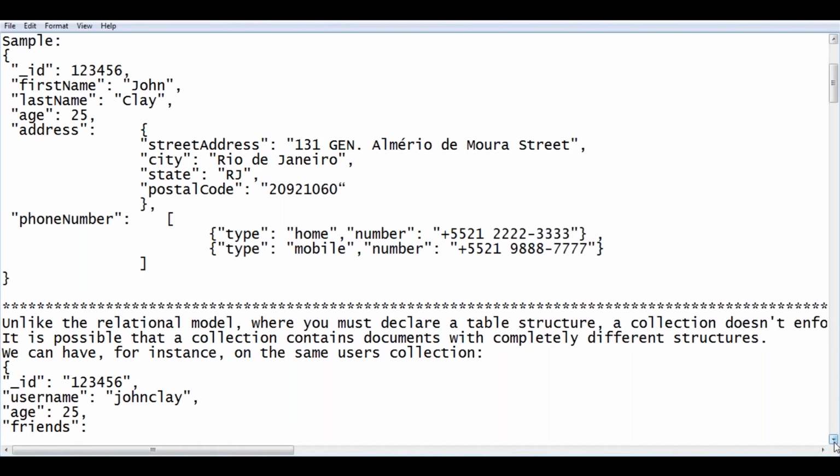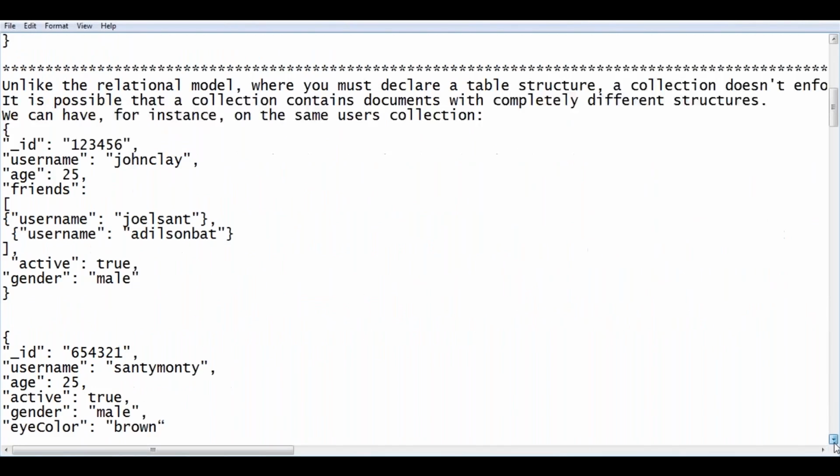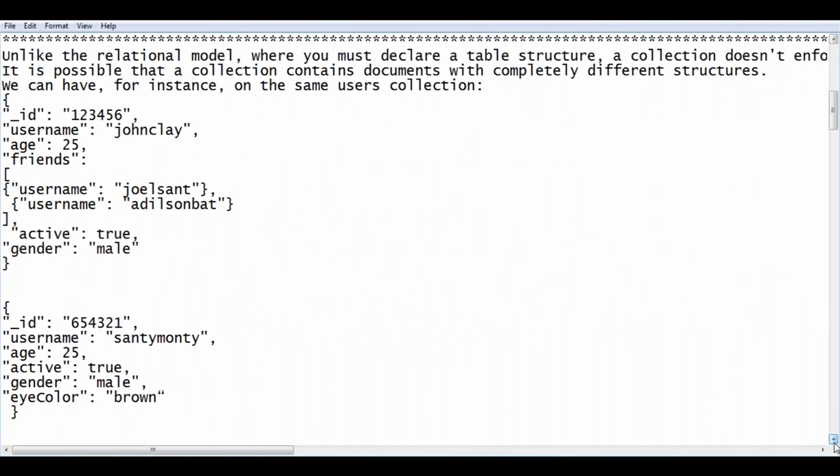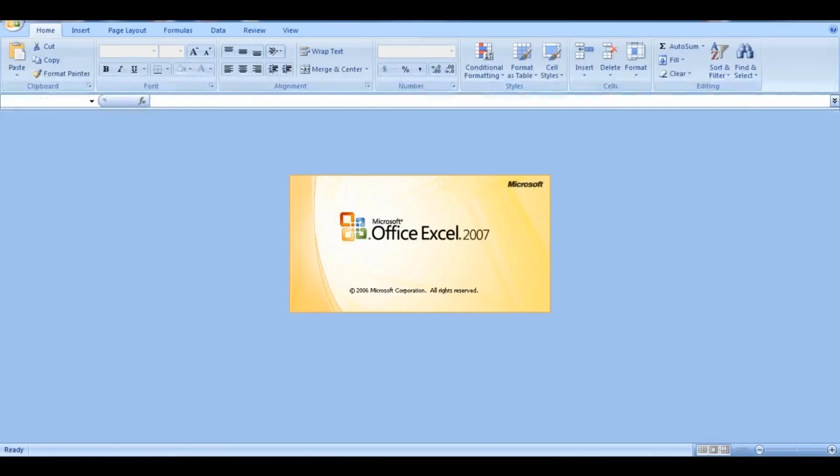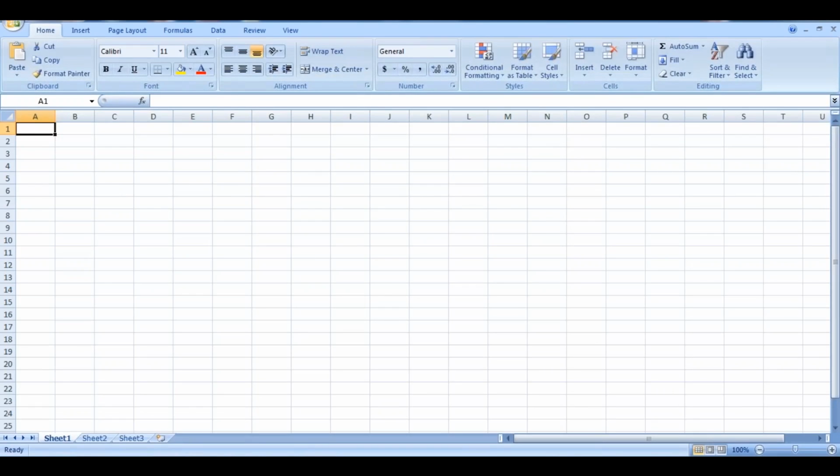Whatever you can see on the screen is nothing but the basic format of your JSON. So now we're actually entering into database modeling. We are all using a relational database management system, irrespective of whether we are a developer or administrator. Either you pull the data from the database, or you upload the data to the database, or you maintain the database itself. So having said that, we all know how a table is going to be.